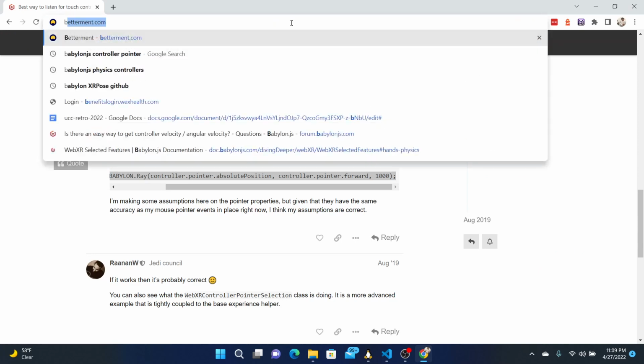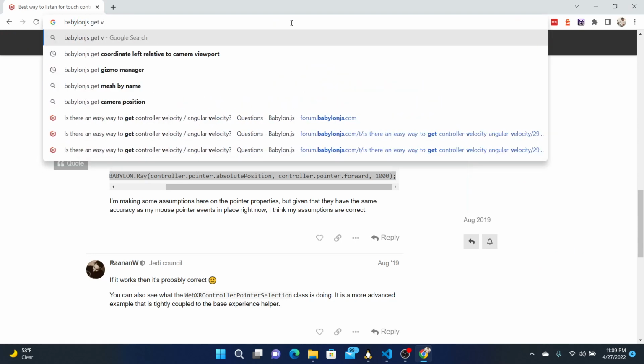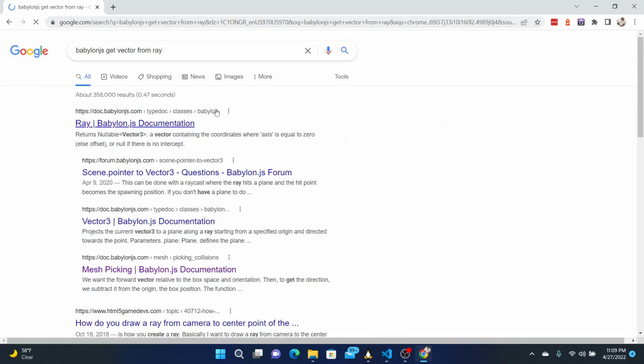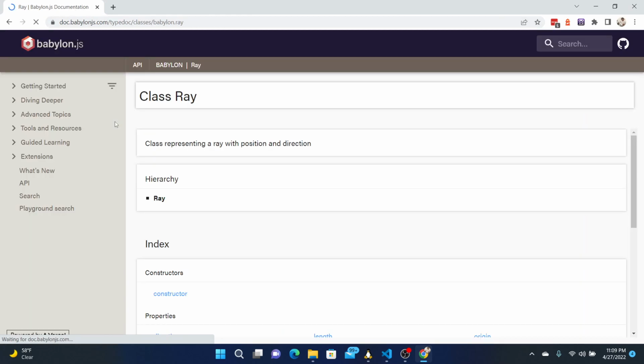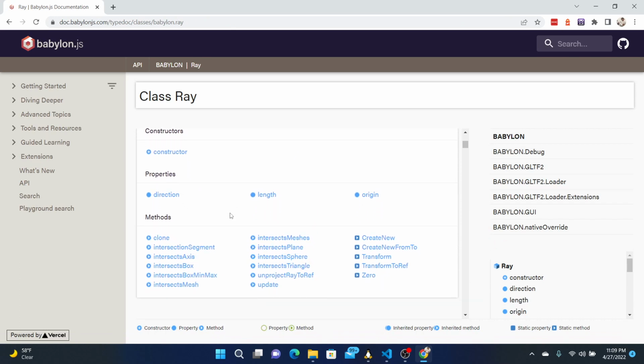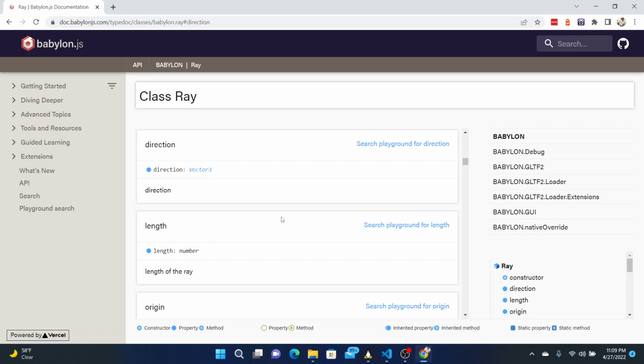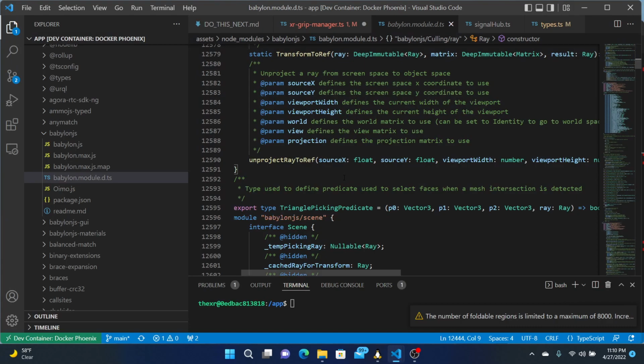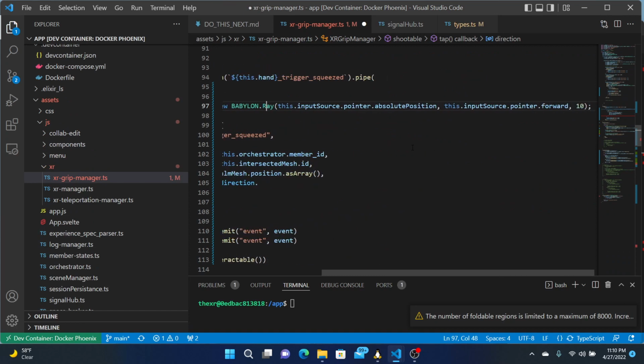Let's see. Babylon JS get vector from array. Properties, direction, length. Oh, that's it, direction. The direction is a vector 3. It's precisely what we want. Actually, I think it might just be this. The forward direction of the transform.